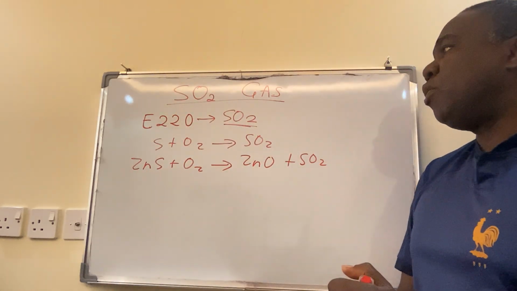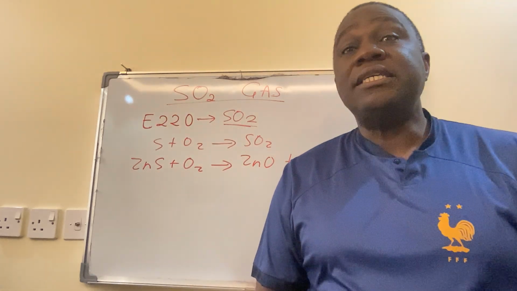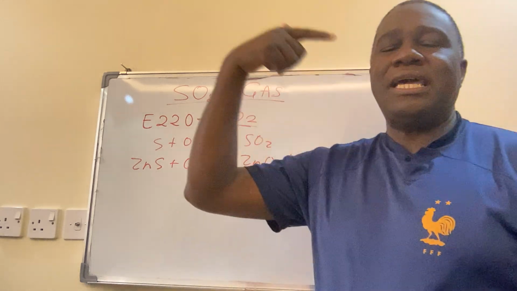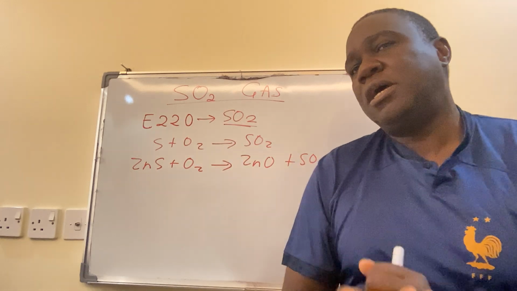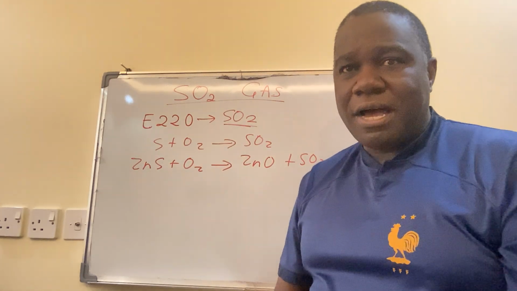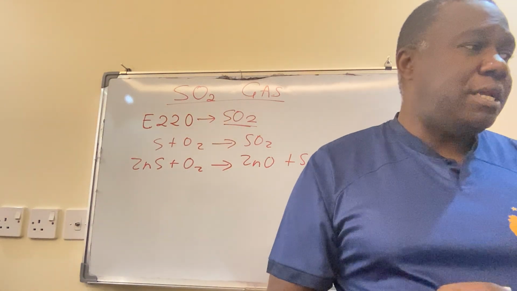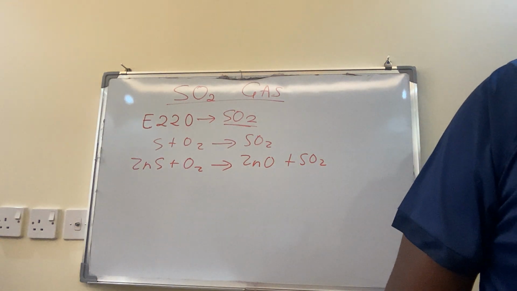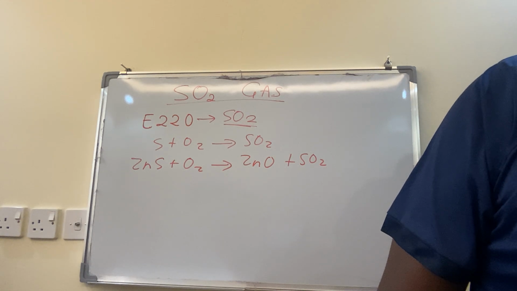Sulfur dioxide, of course, when it goes out in the air, can also cause issues with acid rain, because the sulfur dioxide can react with oxygen, forming sulfur trioxide, and then during the condensation process of the water cycle, that can also result in the production of acid rain. So sulfur dioxide is actually a very important gas in industries.